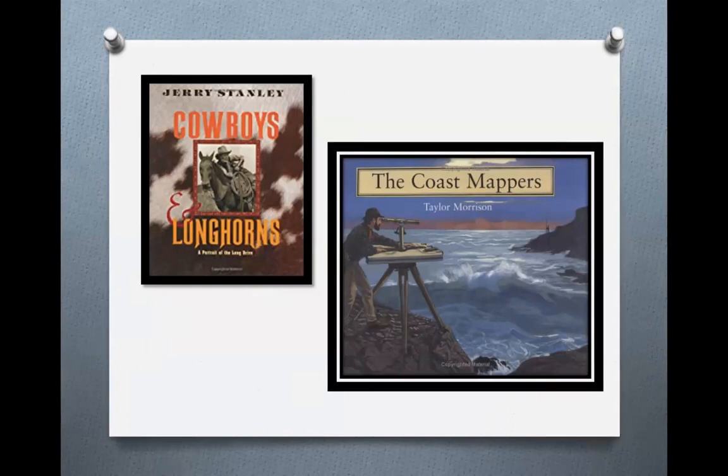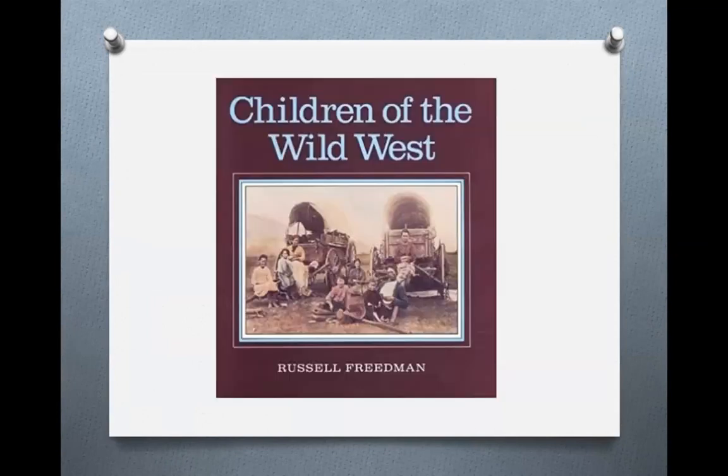The Coast Mappers, okay, that was a survey of mapping the Pacific West coast waterways in 1850. It helped the captains navigate in and out of the harbors. This was an extremely difficult task. And here's what you have to know. We have so much GPS today. That did not exist then. Okay, that was way back in 1850.